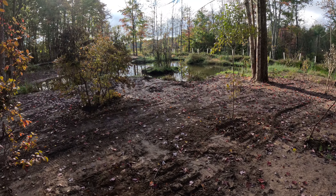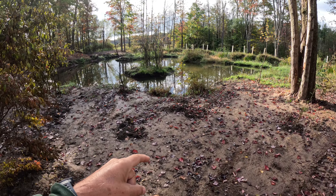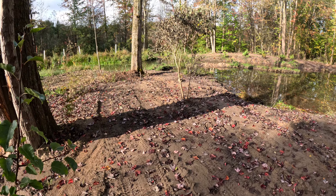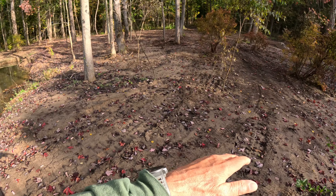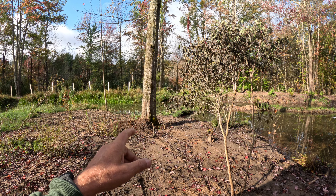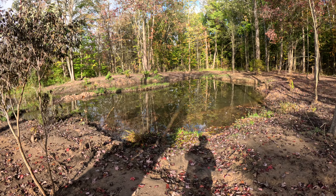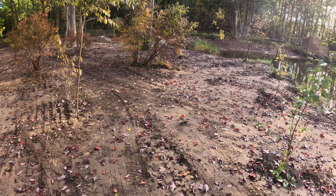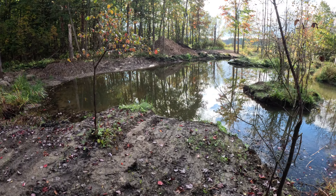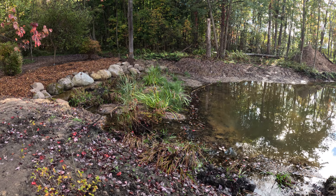There are some dogwoods — we'll see if they make it; the root structure wasn't as good. Another high bush blueberry, some of the potted plants all the way around in here — some peaches, pears, lots of maples. There were channels all through here that the beavers had been using, so there were real low spots and a lot of trees were just about dead, like this maple here. We filled in soil around it, so hopefully the maple will survive — questionable about this dogwood. I put in more marginal plants all around in here.